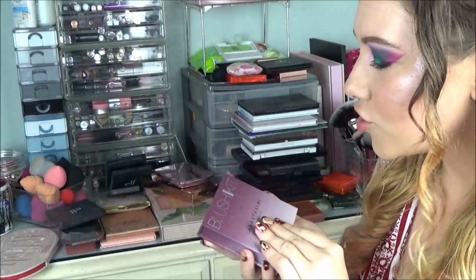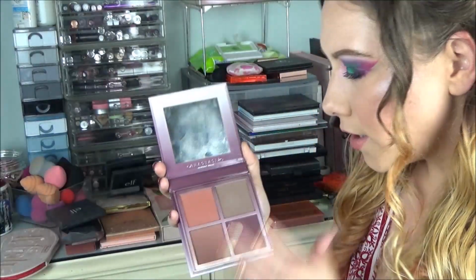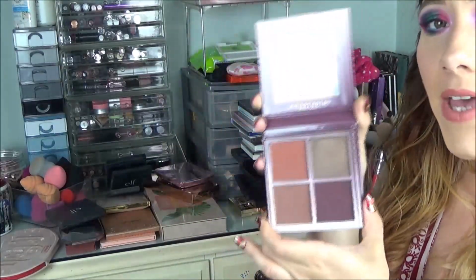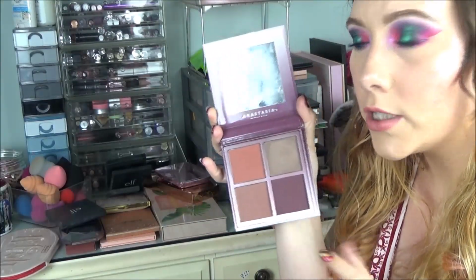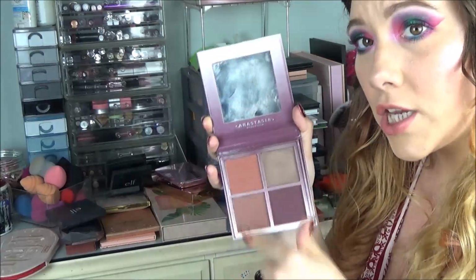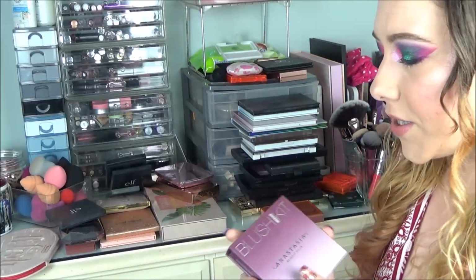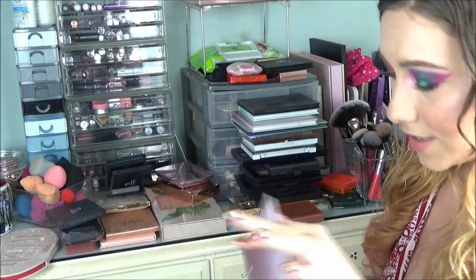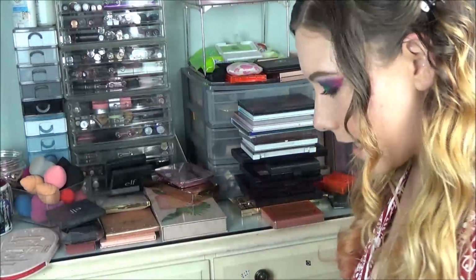Next, we have something that for so long, I don't know why, but I love these tones so much. This is like the epitome of a really dark, gray toned contour. That's a hard swatch. But obviously, my skin tone is not this dark. I will never get this to work as a blush. It always looks like a bruise on me. These other three shades I can totally get to work, but I don't know. I loved this so much and I wanted it to work so badly because I loved the tones. This is just so pretty to me. But honestly, I need to make an eye look out of this because I think that this would make a bomb shade for an eyeshadow. Not sure if I'm going to keep it just for that, but we'll see as I move along.